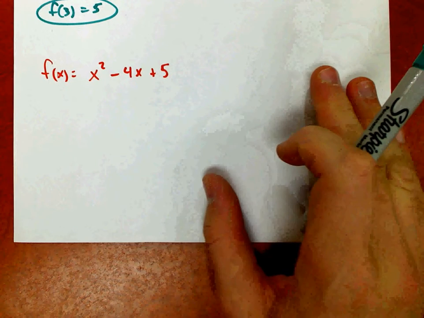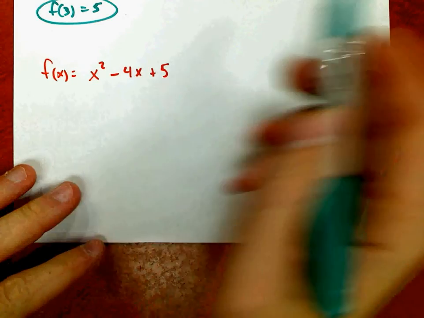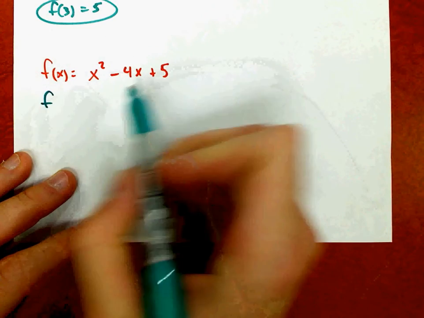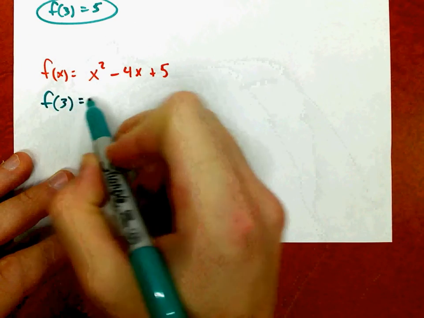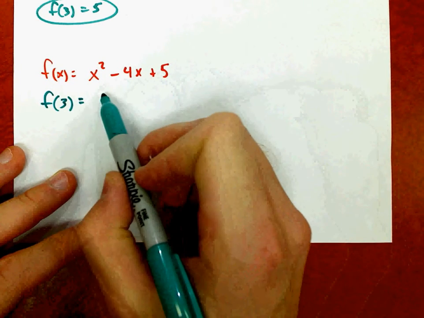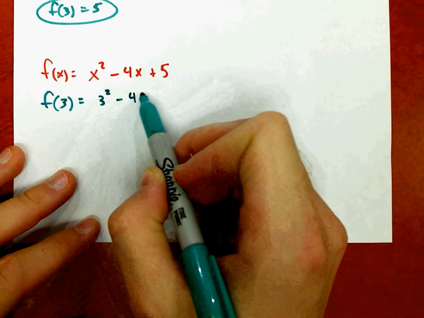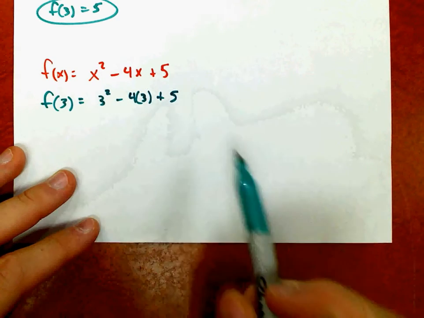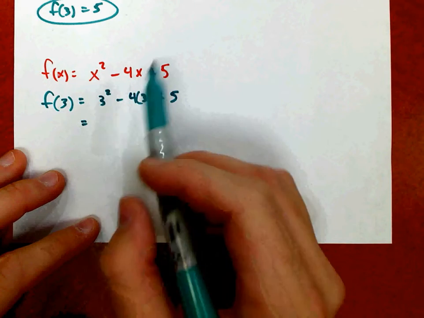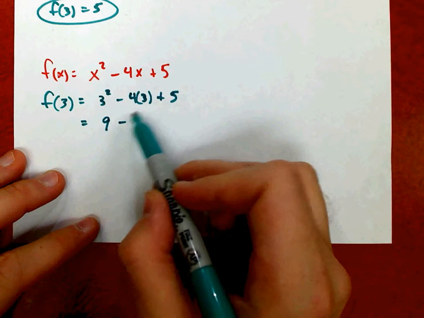Let's take a look at one that's a little bit more challenging here. Let's peek at f of x is equal to x squared minus 4x plus 5, which adds a little bit more interesting challenge. If I wanted to evaluate f of 3, I'm going to replace all of the x's in this nonlinear function with the value 3, leaving me with 3 squared minus 4 times 3 plus 5. Let's not forget our order of operations, which asks us to evaluate exponents first. So 3 squared is 9. I can then evaluate multiplication.